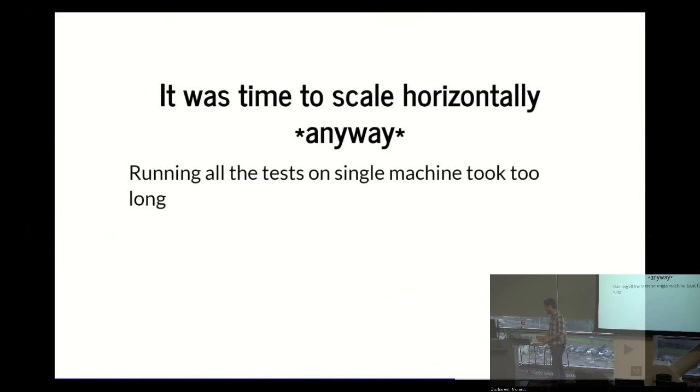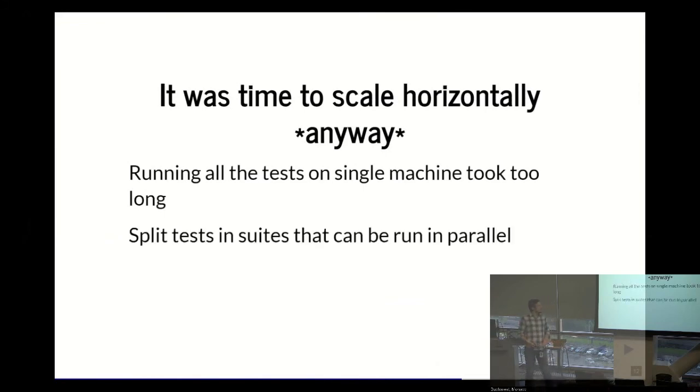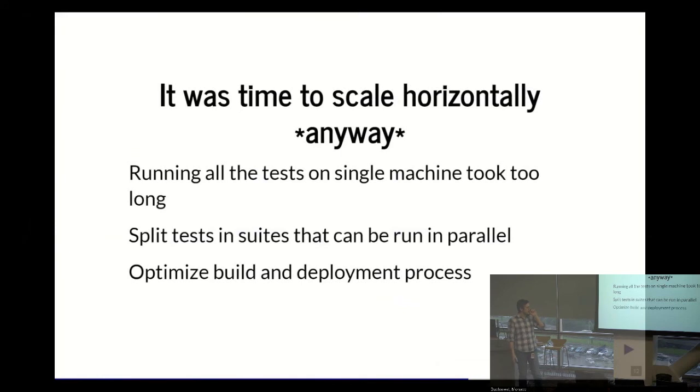So we thought, okay, let's split the tests more granularly so that we can spread them across more machines, not just two. And we did that. We basically went through the tests manually and we split them in, I think, 5 or 6 or 7 test suites. And we tried to balance the runtimes for those suites.